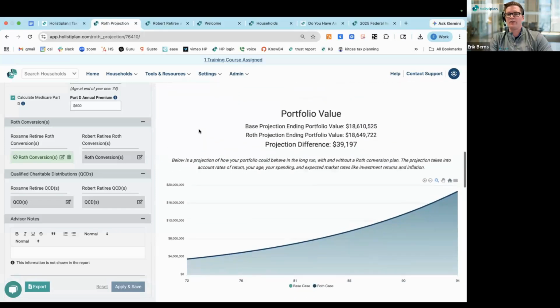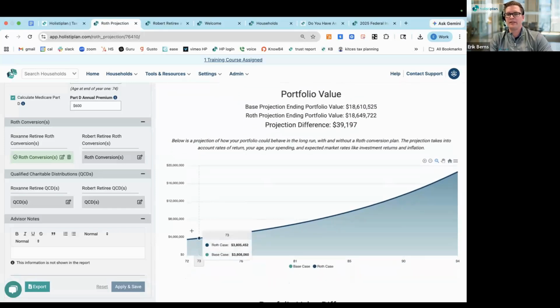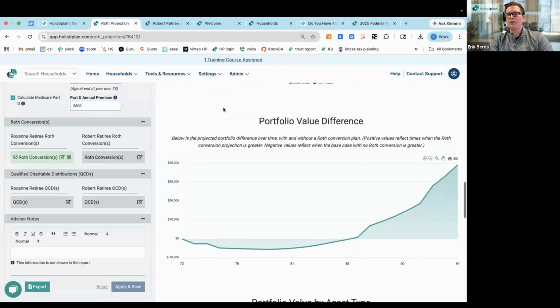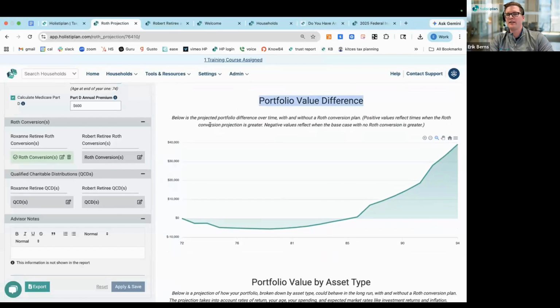We can show portfolio value over time, the legacy accruing. The Roth case wins in our example because of the embedded tax liability that's still in our base case. You can see portfolio value difference over time. So this would show where our break-even point is, where the Roth assets end up coming out ahead.